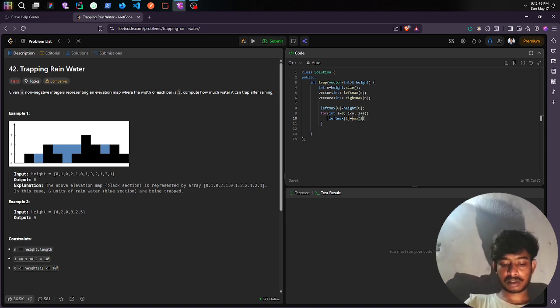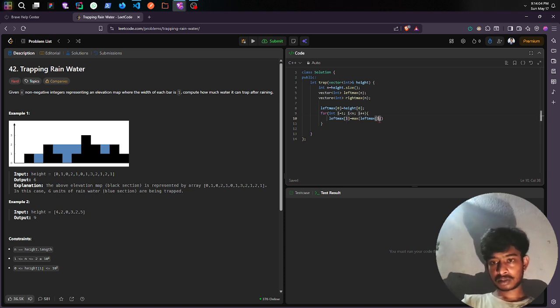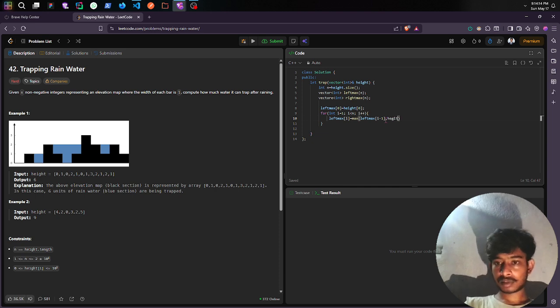So now we need to write it. Sorry, here it should be one, and here I am going to subtract one because we are going to check it from the zero side. Here I have declared it, and here the height remains the same.